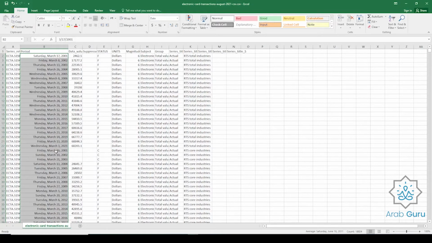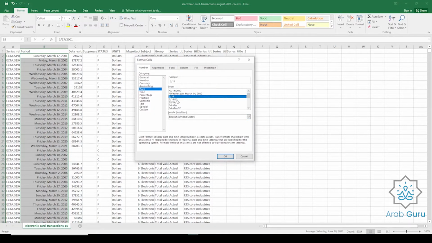See, it's all changed. Also, I can get whatever I wish from this list. All this list is related to this location, which is English United States. Maybe I can choose another area or another location to get me the most popular format for this particular category.